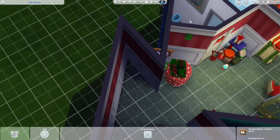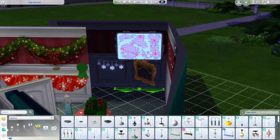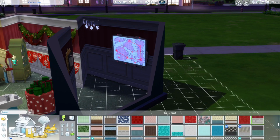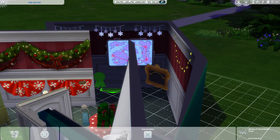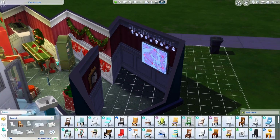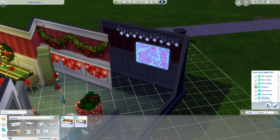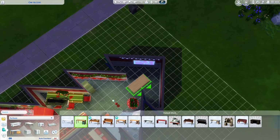Now we are going all the way to the back of the house to work on Santa's home office. We've got these little snowflake lights. As you can see here, this back wall is very, very dark and all of the lighting doesn't quite connect or string together. There's a big gap in between them, and that's because diagonal walls take up more space than straight walls, and of course, all the decorations are designed to work on straight walls.